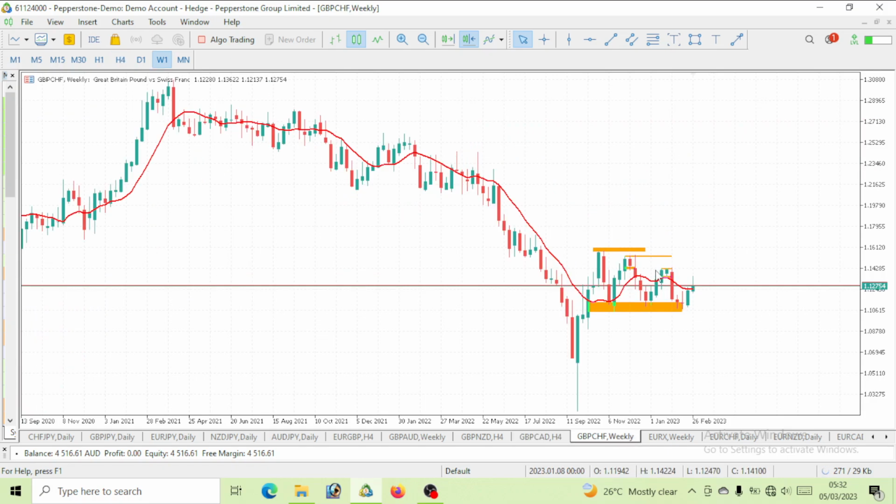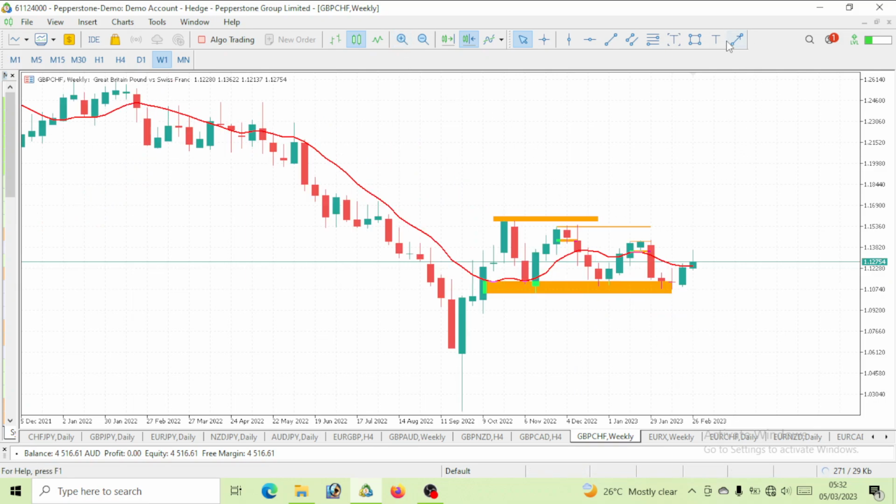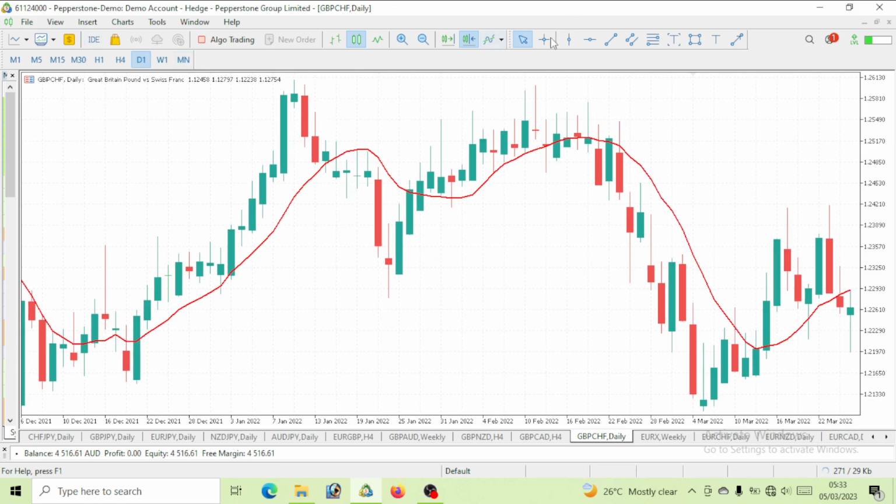Now the last one we would look at is GBP/CHF. It's still the same thing. I'm still seeing it as much the same as GBP/CAD, but let's see what the weekly time frame is saying. You can see a drop is being made here, a correction, right? You can see price came to test these lows. We see price gone up. Price has come to test these lows once more, and price has gone up. So let's see if it will go bullish a bit before it actually drops. Let's see how price will react to that.